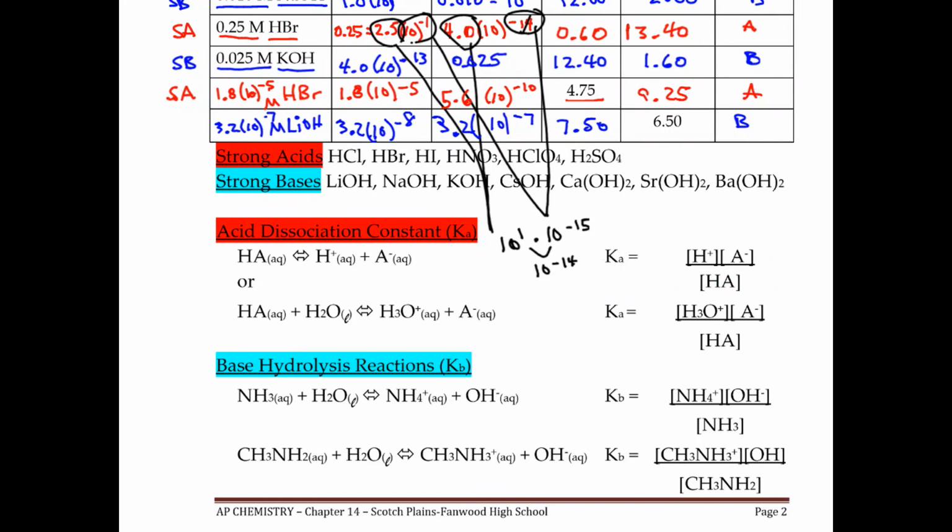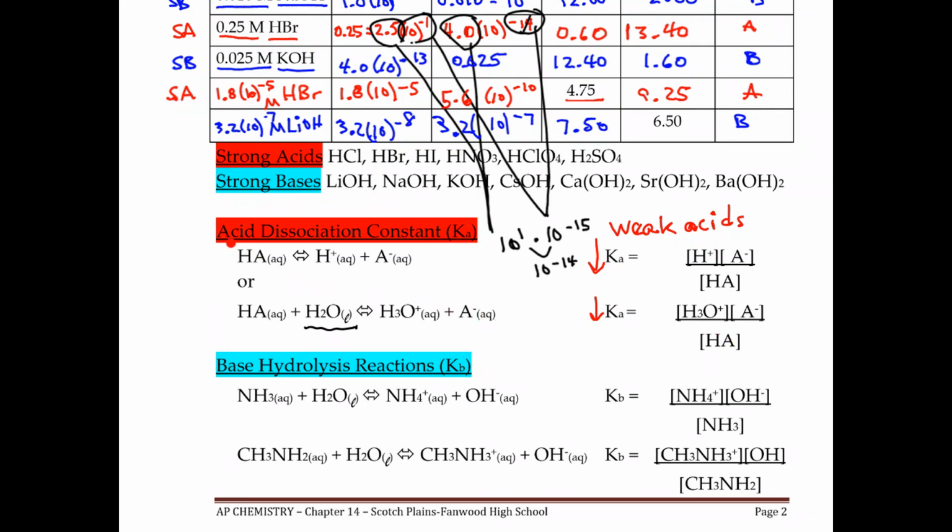And again, the Ka is going to be a small number because it's a weak acid. So small Ka for weak acids. Whereas the strong acids, the K is like infinity. These are going to be much smaller. Okay? All of these are going to be small Ks. Now you could also write this, like I said before, instead of writing H+, you could write the hydronium ion, which means that this had to react with water, where the water takes the H from the acid to make hydronium and the conjugate. And it's going to be the exact same Ka, because remember that we're going to leave out the water. The water is not going to count. So you're going to leave this out of the equilibrium expression. And these two are really the same thing.